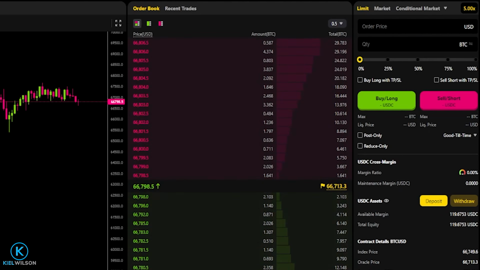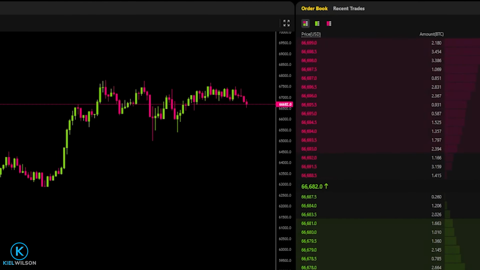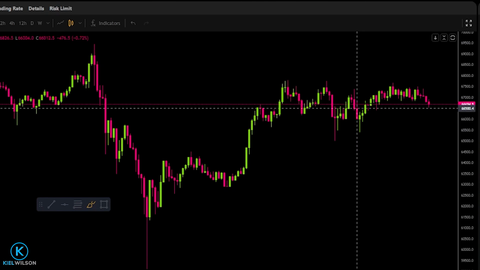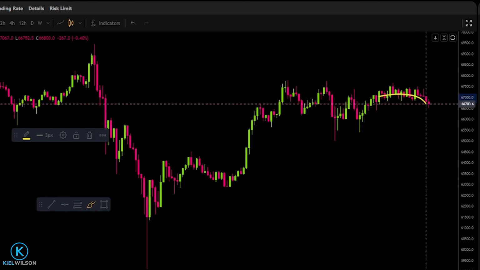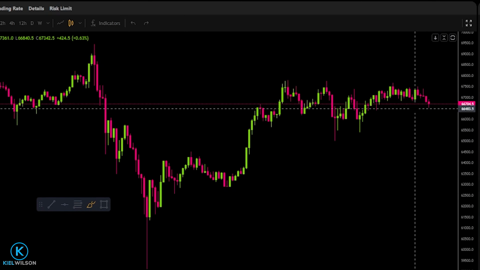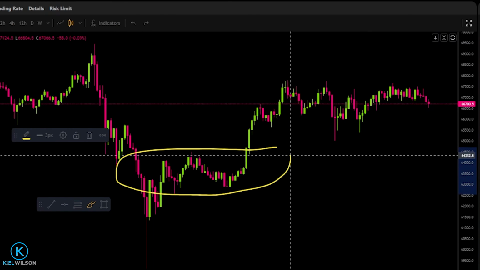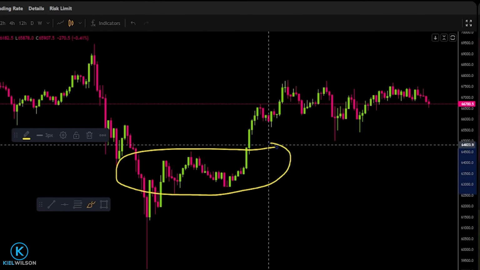Next, we need to choose an order price, and this is going to be the price point that we wish to open a position. I'll demonstrate by placing a limit order to go long first. So let's quickly head on over here to the chart, and let's imagine that I'm viewing this chart through the lens of a bull. I believe that the price of Bitcoin is going to go to a higher price point. But perhaps in the short term, Bitcoin has a little bit of a pullback. We can see it looks a little bit droopy here. So maybe I'm thinking to myself that Bitcoin's going to pull back, perhaps somewhere down around this price action right here, before ultimately moving to a higher price point.